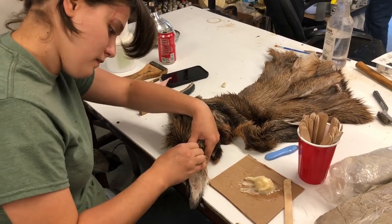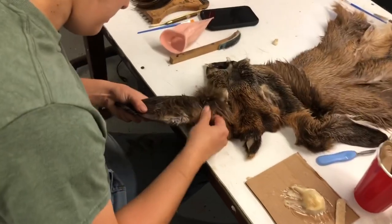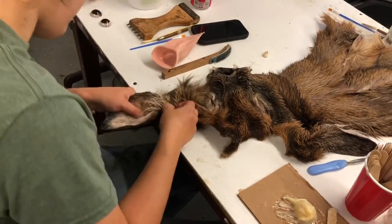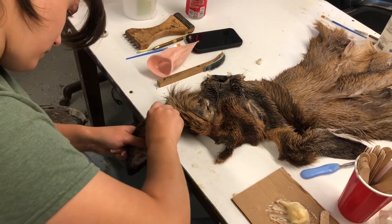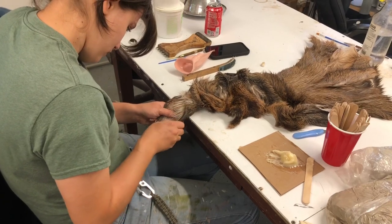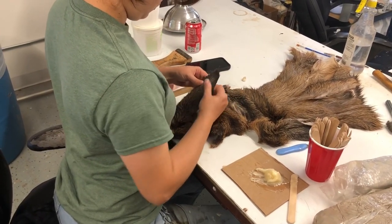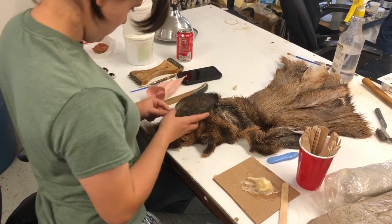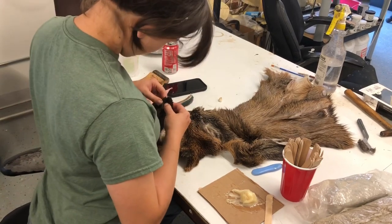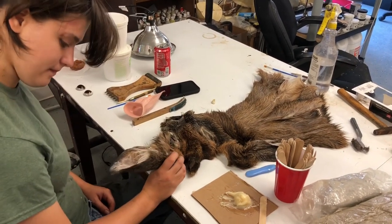Patterns are lined up. Then you go down the back. Make sure this is all smooth. Pull it down if you need to. Check there's no air bubbles. Well, this was before. Now that ear is ready. That's amazing.